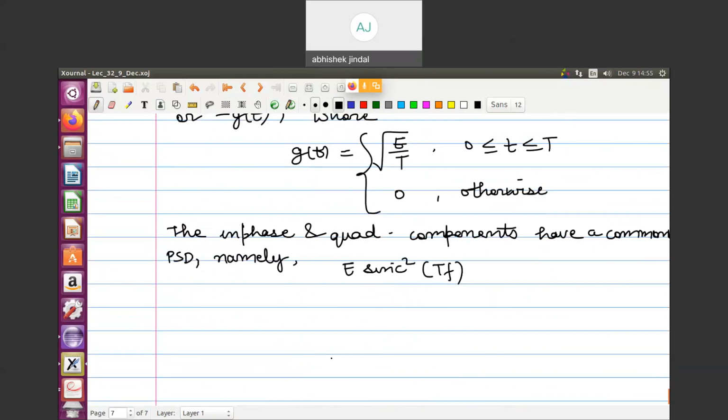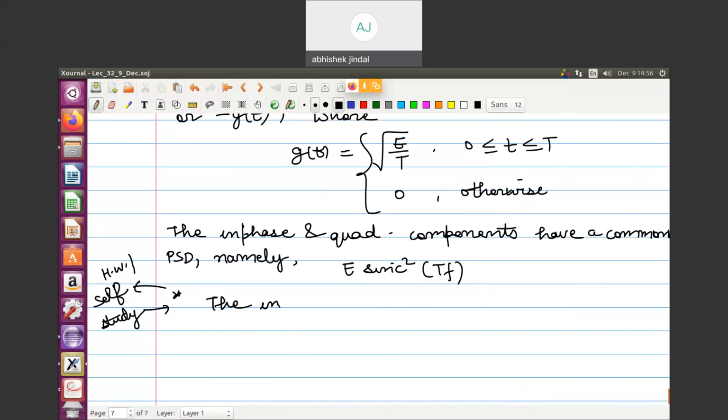So एक एक component यानी cosine component की भी PSD होगी, sine component की भी PSD होगी. अब क्योंकि दोनों statistically independent हैं, तो both of them would add up. Okay. This I am not showing, basically I am not proving. This is left as a homework or self-study. This is important. This means if you want to do it, you should do it, because we couldn't discuss PSD in that much detail, otherwise we would have done it.